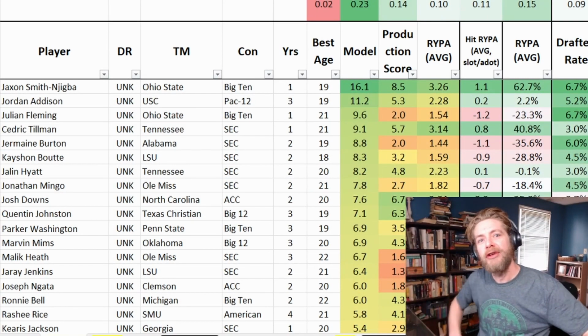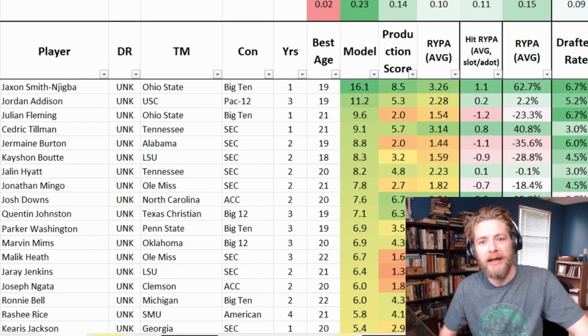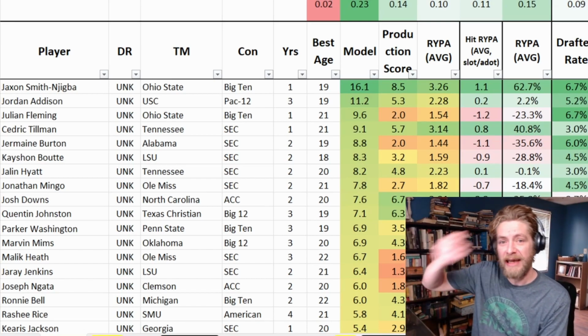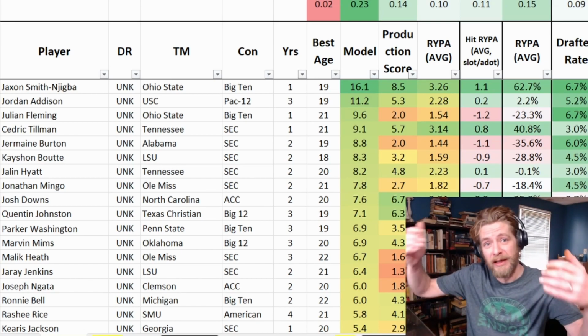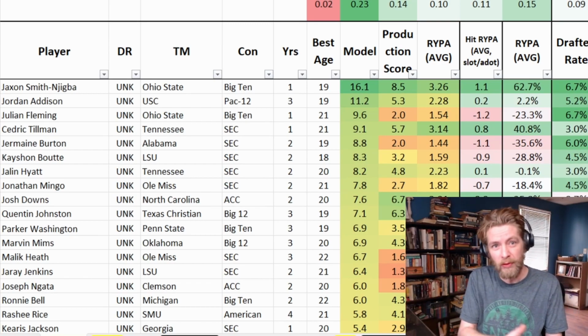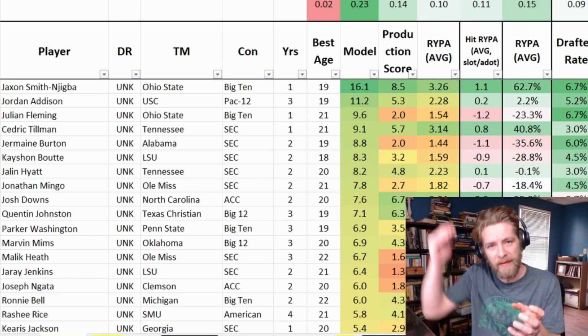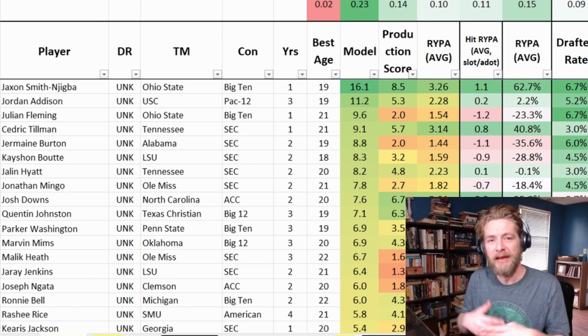So let me show you something about the process that happens after I create a model and then run the model on this year's rookie class. I'm living in my spreadsheet. I know, I'm as excited as I've ever been as a little boy. So the first thing to know is this is a tab I make for myself using the database, which you all have, because I like to import certain things, just take a look at it and then compare it to other things, rather than filter through the whole database constantly.